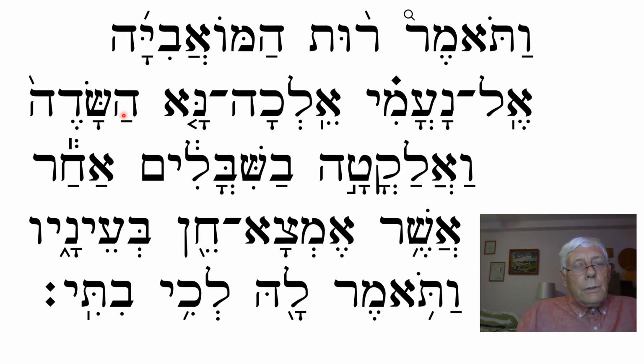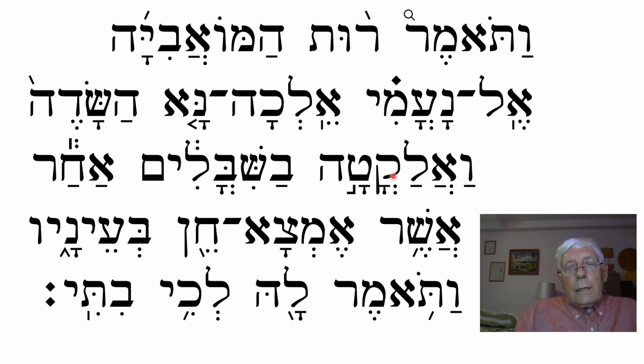Hasadeh, to a field, the field. Interesting that this one started right out with a definite article right here. Hasadeh, the field. Okay, and she has in mind, probably visualizing in her mind, there's a certain field I'd like to go to. Now that field interests me over there. Okay. Ve'alaqqetah bashibbolim. And I, again here, first person, I will walk and I will glean, I will gather.